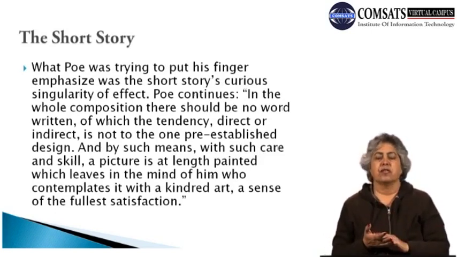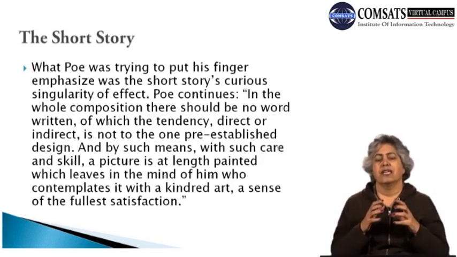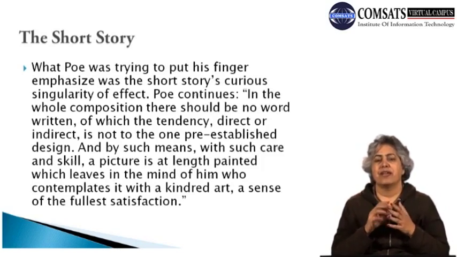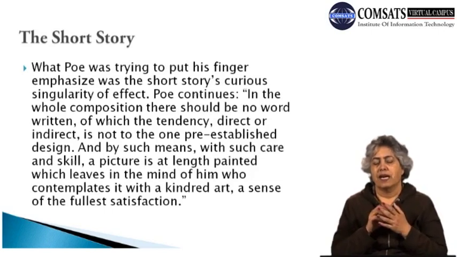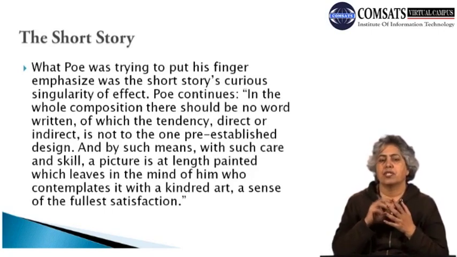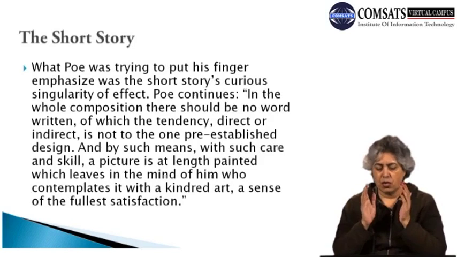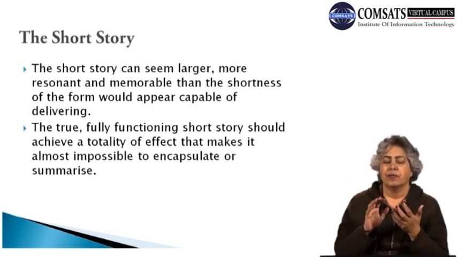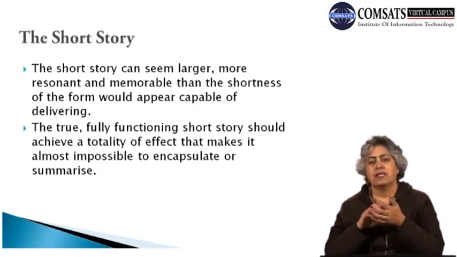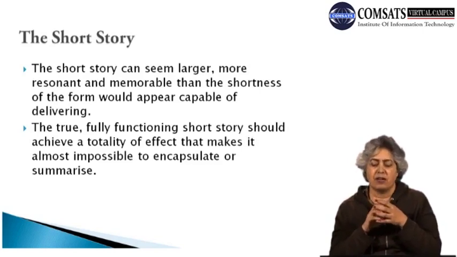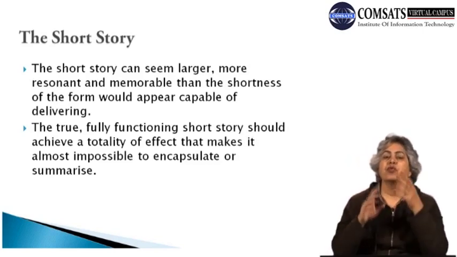Okay, so what Poe is trying to say here is that the short story as a narrative is one which is complete, can be read in one sitting, and has an aim that is supported throughout the narrative. There can be no divergences, there can be no two threads running through the short story. It's a single cohesive whole, and not only is it a cohesive whole, but it is so concise that no part of it can be removed without damaging it. In other words, simpler words, you cannot summarize it.